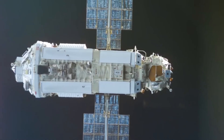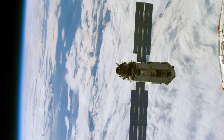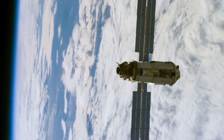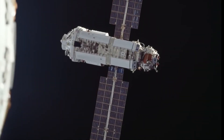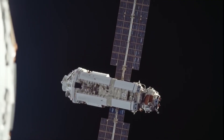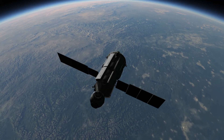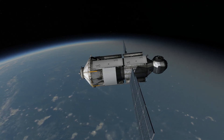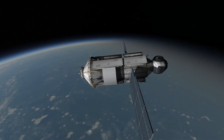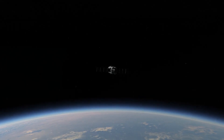Zarya has a mass of 19,000 kilograms. It is 12.56 meters long and 4.11 meters wide at its widest point. It has three docking ports: one on the front end of the docking sphere, one on the earth-facing side — also known as the nadir — of the docking sphere, and one on the aft end. Zarya was fitted with two solar arrays measuring 10.67 by 3.35 meters and six nickel-cadmium batteries that could provide an average of 3 kilowatts of power. Zarya also has 24 large steering jets, 12 small steering jets, and two large engines used to reboost and make major orbital changes.